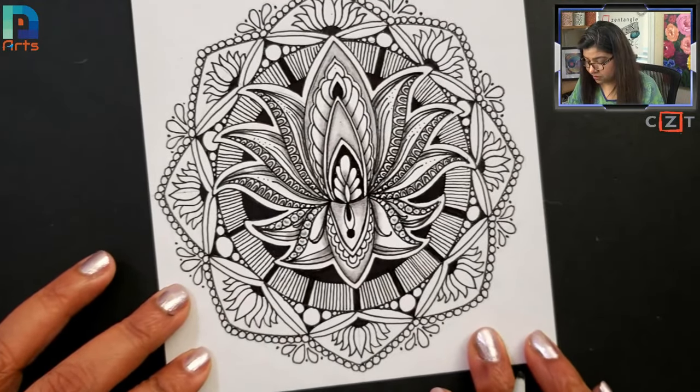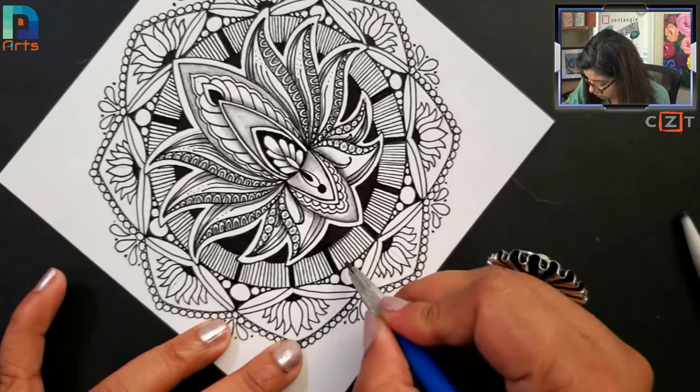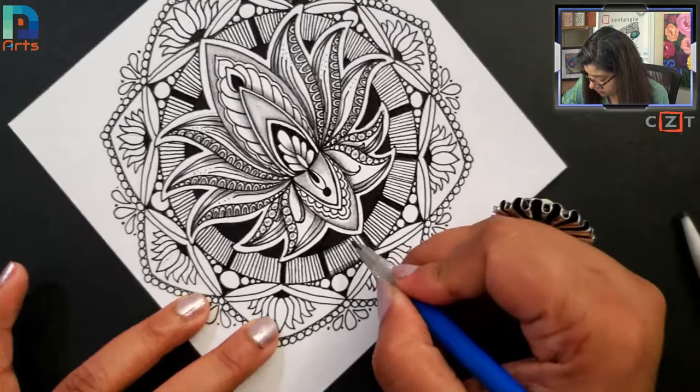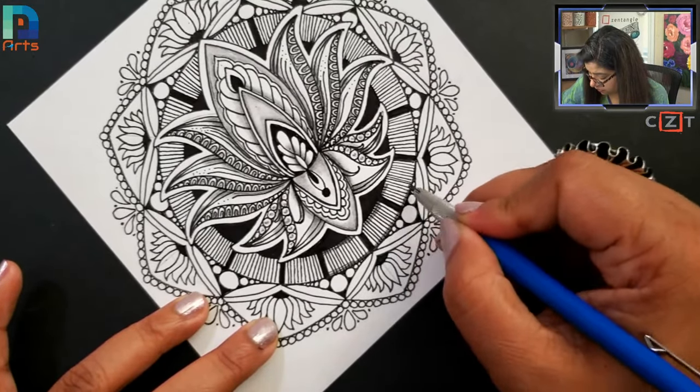So this is the center mandala. Now we are working on the ring, on both sides of this ring. We are laying down the graphite.